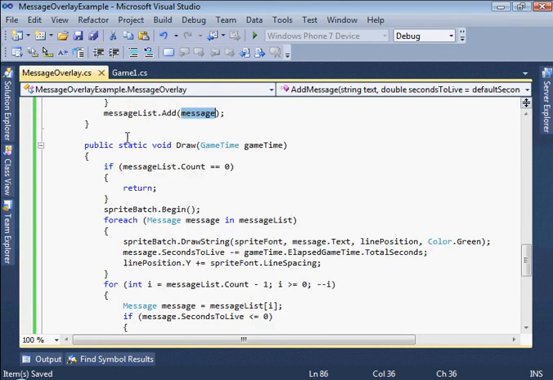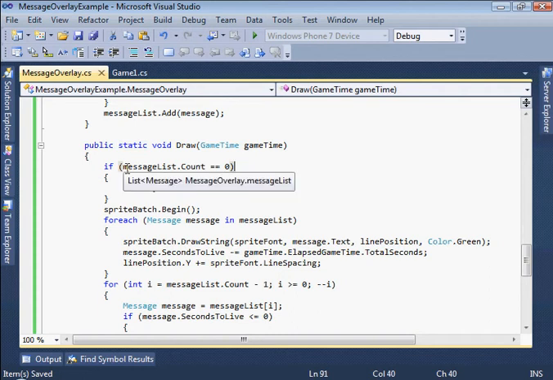Now, draw, as all methods in this class, is static, and this will be called from somewhere. But it must be called in a regular way. It must be called in the game loop. And so what we do there is, of course, if there's nothing in the message list, which is normal, this would be the typical scenario that the message list is empty, then we'll just return. So rather than spending any time doing anything else, let's just get out of here. That'll be the typical situation. So we're cutting down on a little bit of overhead by checking that early.